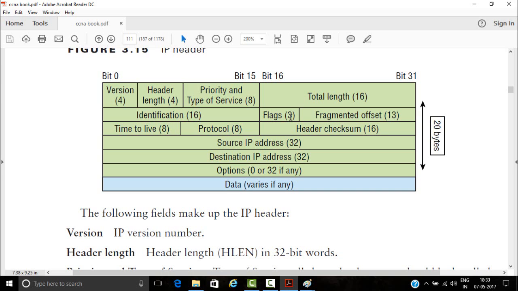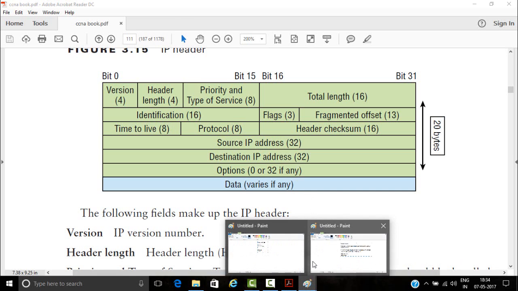The next field is flag. It's 3 bits. That means it contains three flags. The first one is the reserve flag, the second one is don't fragment, and the third one is the more fragment flag.